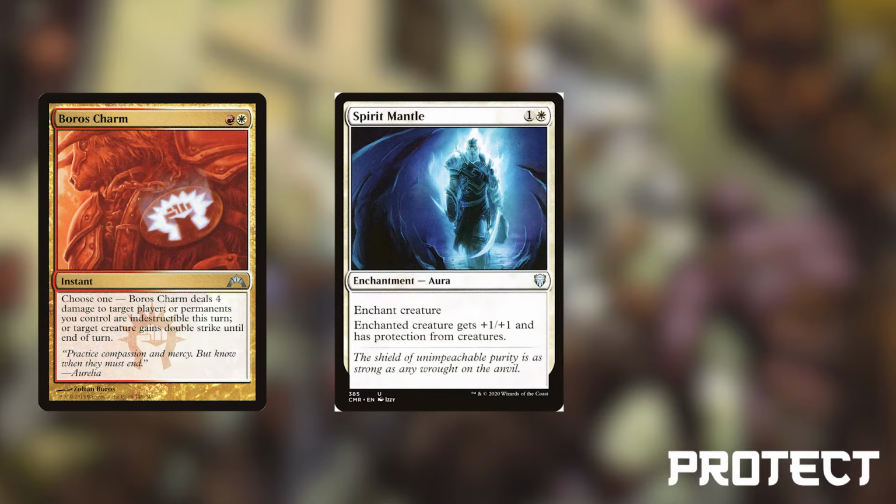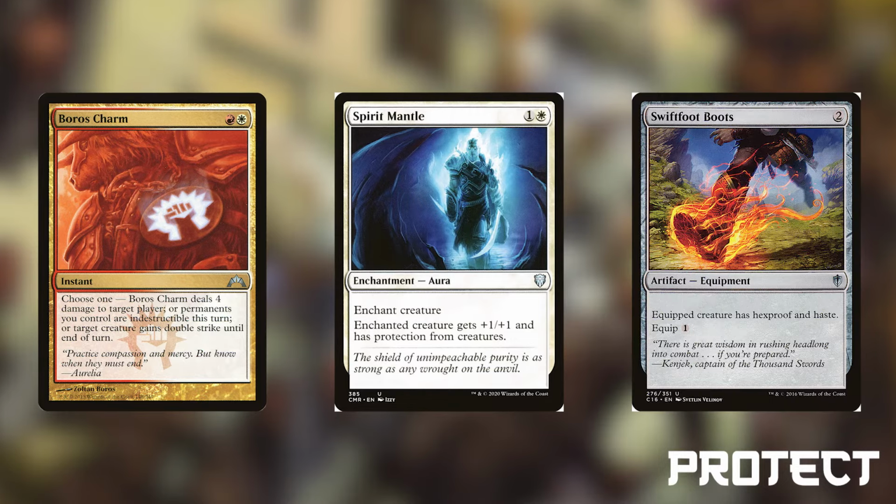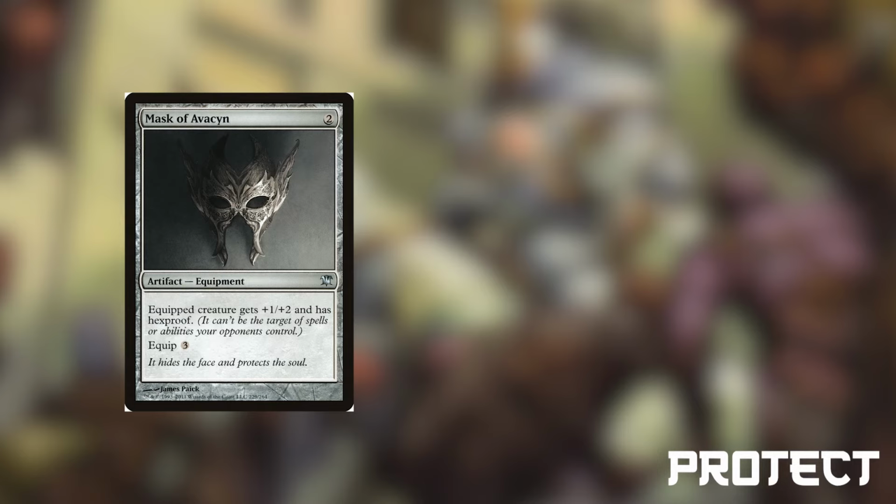Spirit Mantle is an enchantment for 1 and a white that grants protection from creatures as well. This is very helpful, again, as it prevents creatures from blocking us. Then we have the classic Swiftfoot Boots. Swiftfoot Boots is an equipment for 2 that gives us hexproof and haste. Since Rograkh costs 0, we probably won't need haste too often, but if we ever need to replay him, this will allow us to attack the turn that we do. Mask of Avacyn is an artifact for 2 mana that gives us +1/+2 and hexproof. Another great way to keep our commander on the board for longer.